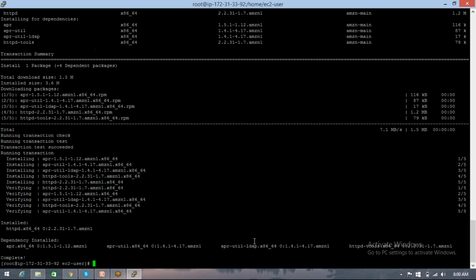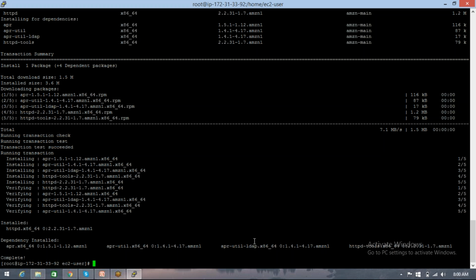So the installation of that web server is completed. And it is not only about installing, you always have to check. Here in Linux boxes, you have to check its service. Every application will have its own service, and we always need to check whether that service is running or not.